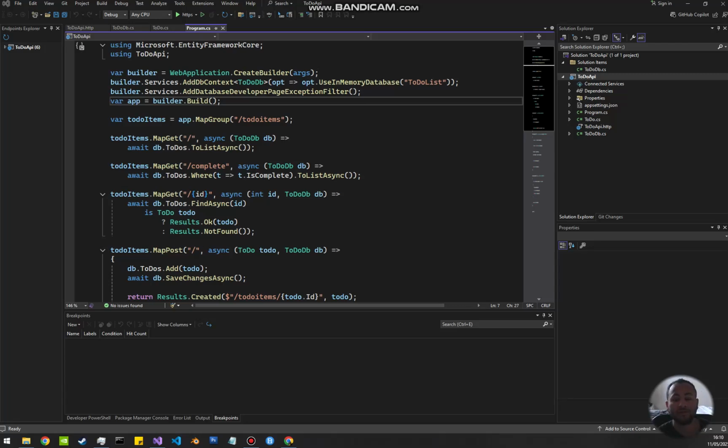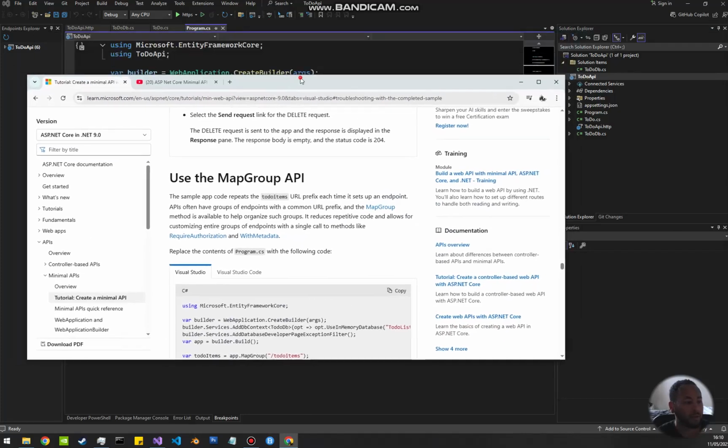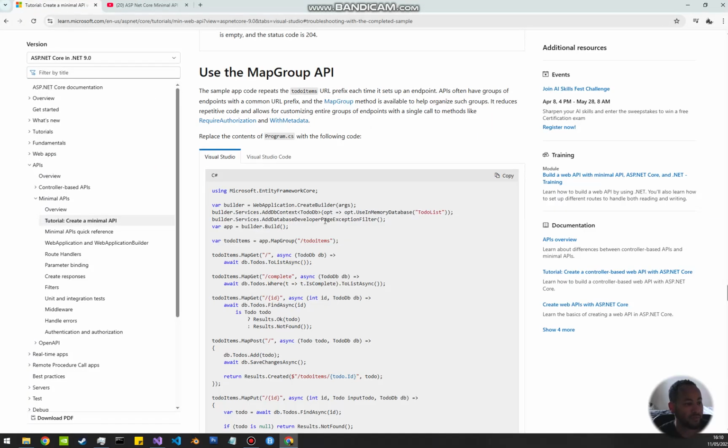So let's continue. If you remember last time, we looked at the map group API, which is this here, and this helped us have less code by setting up a group of common endpoints with one URL prefix.